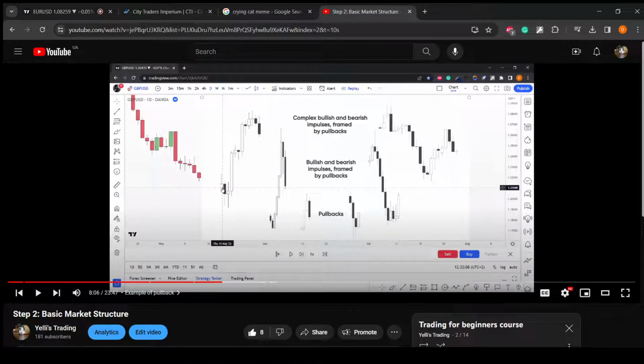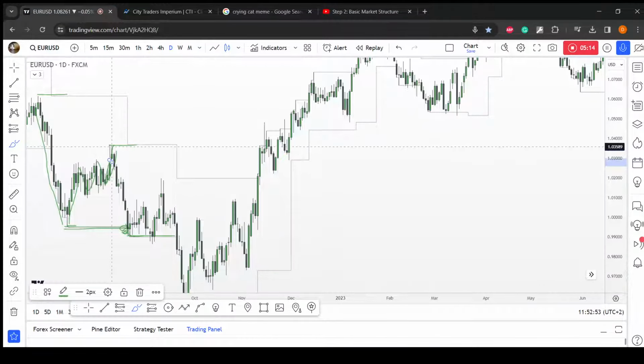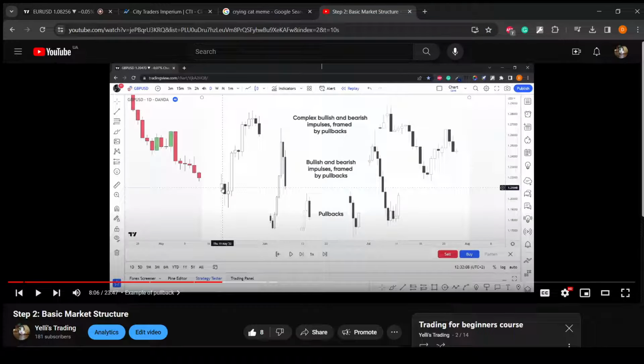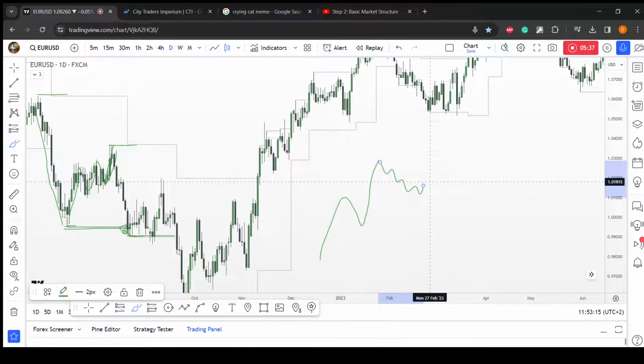So basically all impulses are framed with this pullback rule from one side and from the other side. In this way you can easily read the market, and in essence, when you have a break, you can expect after some time a pullback. Of course the system goes into more detail, and on this channel I have a basic course and an advanced course where you can go in depth, but the simplest explanation is that when you have a break, you can expect that the market wants to continue in the overall direction.